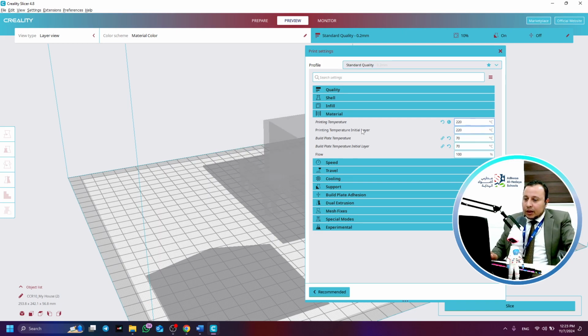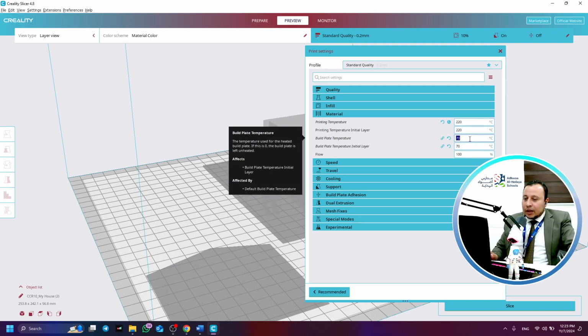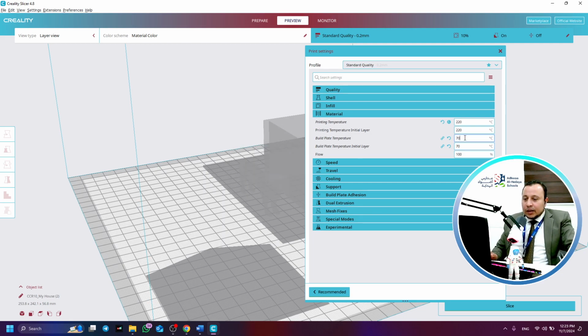Okay, the printing temperature of initial layers is the same. The bed plate temperature is set to 70. And actually, I highly recommend that you do trial and error here, because you don't know whether your model will stick to the floor or not. In case you are using a glass floor like the printer we have here at school, or the Creality CR10 printers, they also have a glass floor, which is somewhat difficult to get your models to stick to. So basically, all you need to do is to make the temperature suitable. It's not too high, and it's not too low.